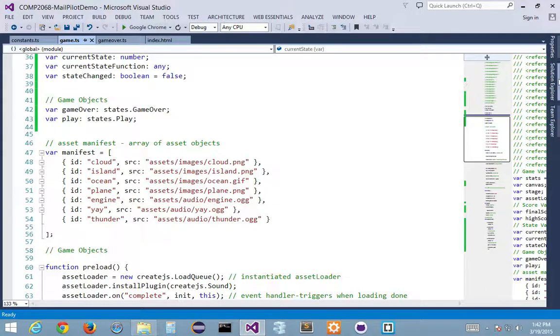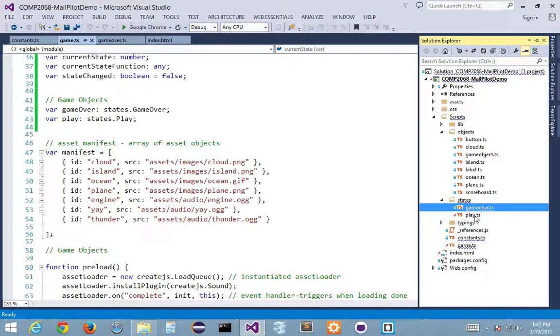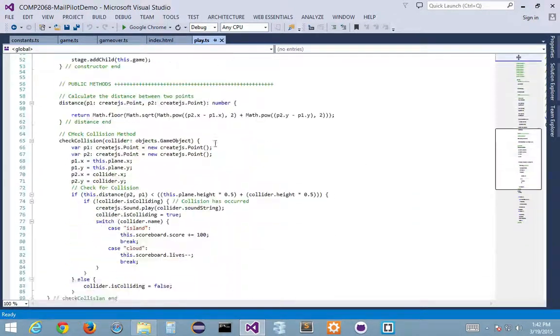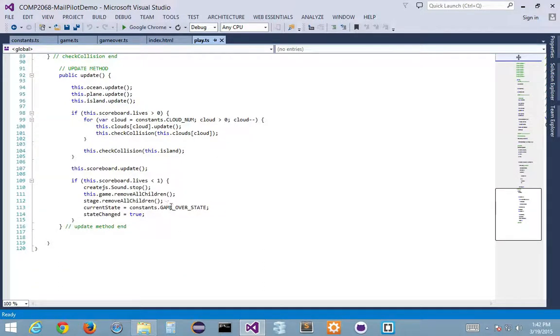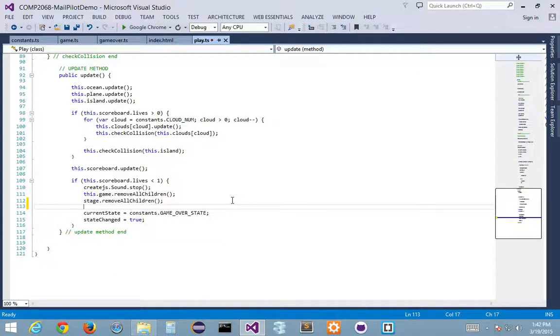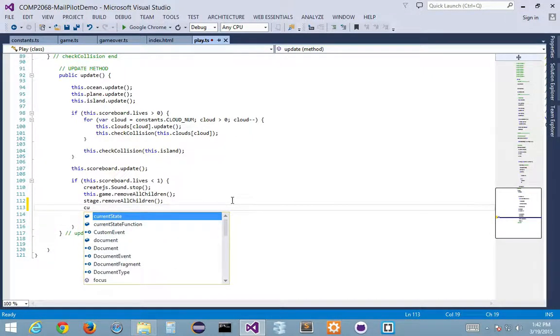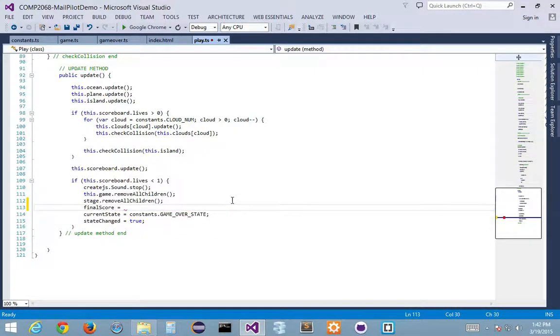Going back to my play state, before I do the state change down here, I pass it over. It's a global variable, so it's nice and easy. Before I do my state change, I say finalScore is equal to this.scoreboard.score, whatever that is. So I'm passing it back into my game state.